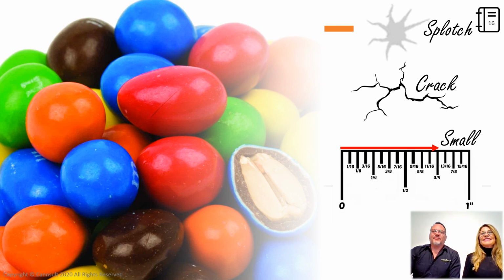Now that may or may not have been any better, I'm not sure. But let's try this again with some better descriptions. A splotch looks like this. A grey spot on the colourful candy shell looks like this. And a crack looks like this and cuts through the candy shell.